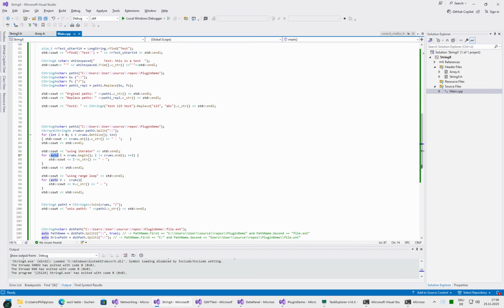So we are still using auto to get the type for the iterator, but we have our begin, our end, our plus plus, so we have to type a bit. With the range loops, this will pretty much do the exact same thing as here, but this is abstracted away. So we need just to write what variable name we want and from which container we want the elements to be iterated through, and the compiler will implement the loop for us.